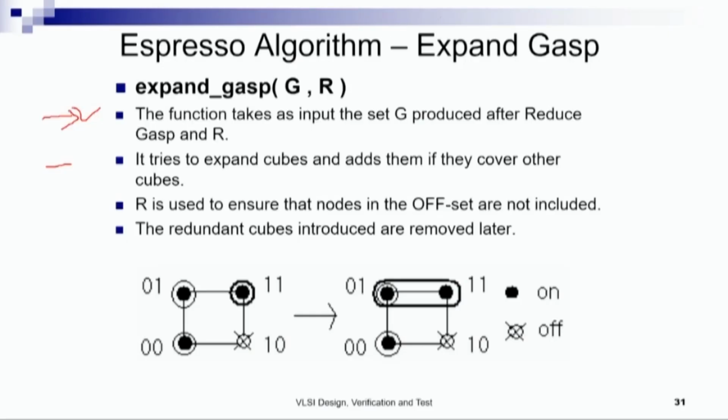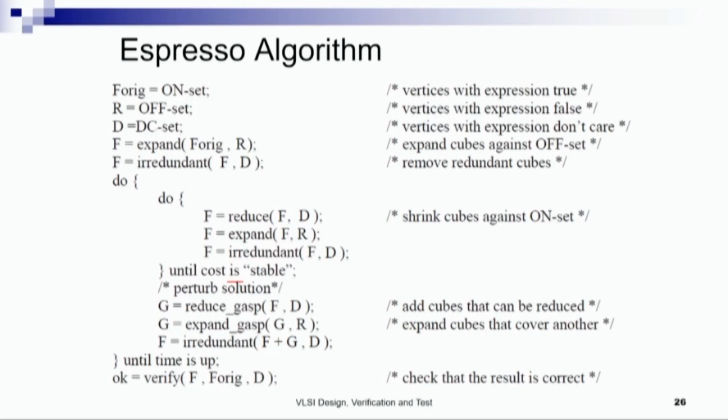So these are the basic functions of the espresso algorithm, and we will now take a look at the detailed algorithm once more. As we said, the algorithm takes a given expression in binary variables as input and represents it in the form of a hypercube. The onset represents the nodes representing minterms which are 1 when the expression is 1. The offset represents the nodes representing minterms which are 0 when the expression is 1. The DC set consists of nodes representing the minterms which are don't care values.